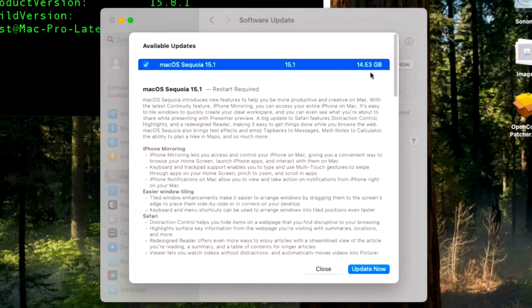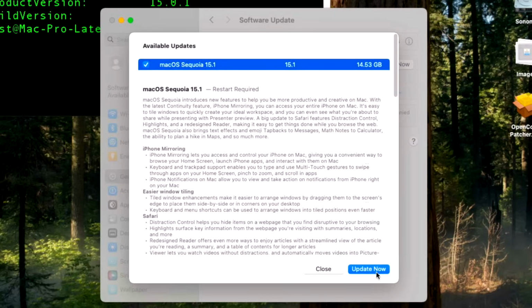Now, I mentioned earlier about doing the old trick to unpatch the root patches and then coming back up and you could see the old Delta update, which is anywhere between 1.5 and 3 or 4 gigabytes in size. That no longer works, and it's no longer supported by the OpenCore Legacy Patcher developers. If you try doing that, you'll get a personalization or some sort of error at the end of the process, and it just does not work anymore. So I don't recommend doing that anymore. Just install this full update. That is what the developers recommend as the path forward.